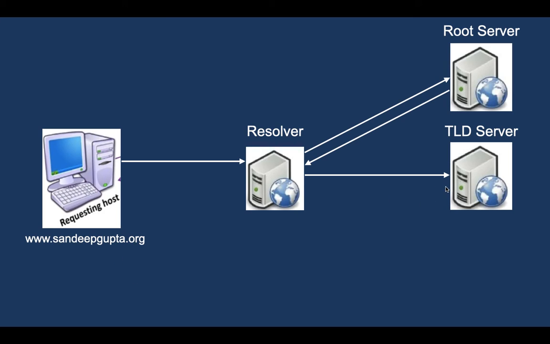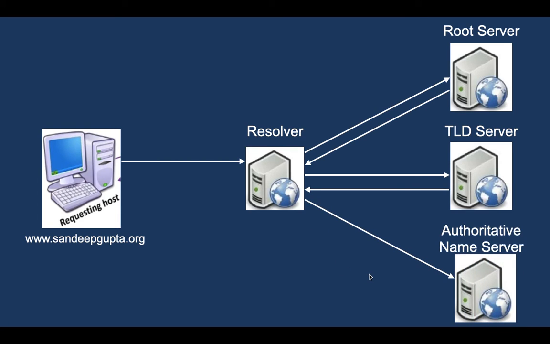And that server is called the authoritative name server. I repeat, authoritative name server. So now the TLD server will give the address of the authoritative name server to the resolver. Now I think it is easy to guess the next step. What is the next step? Asking the authoritative name server. So now the resolver will ask this authoritative name server, look, do you have the address for this website? And the authoritative name server will definitely have the address of this website if the website exists.